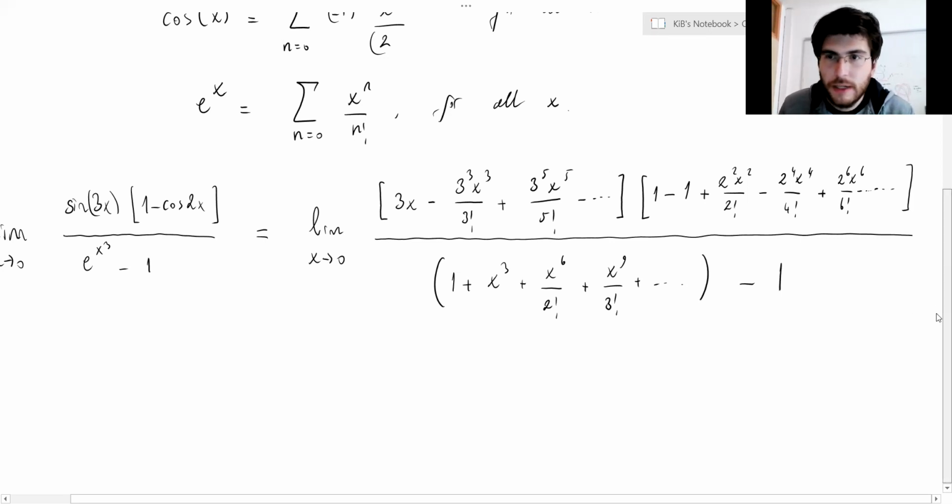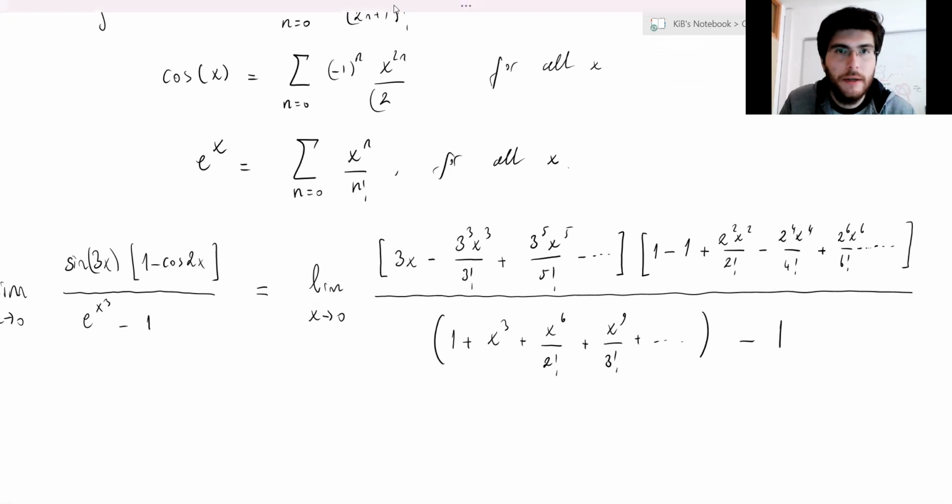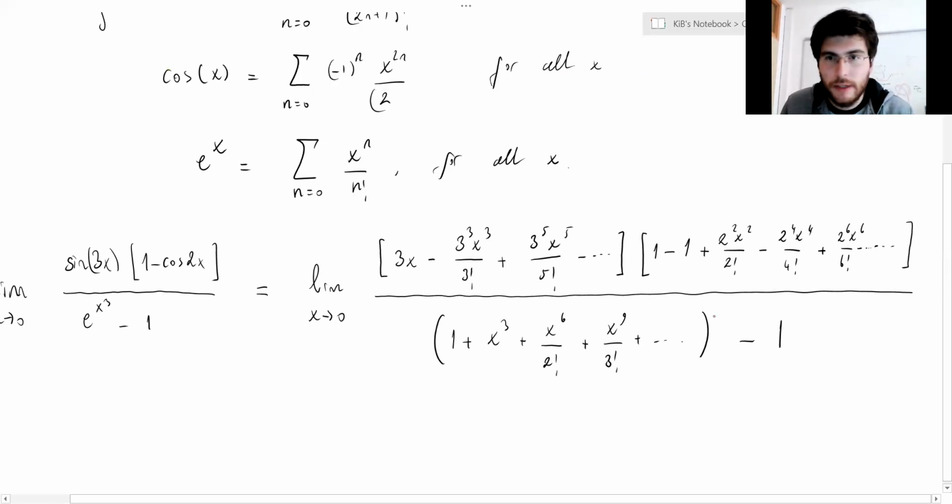Okay, let's try to analyze this ugly term here. So here, these cancel out. There are some cancellations. These cancel out each other. And if you look carefully, we are just going to multiply term by term. You have polynomials, so just multiply them term by term. But of course, it's impossible to multiply everything because we have infinitely many terms.